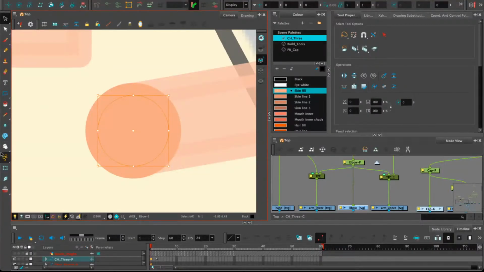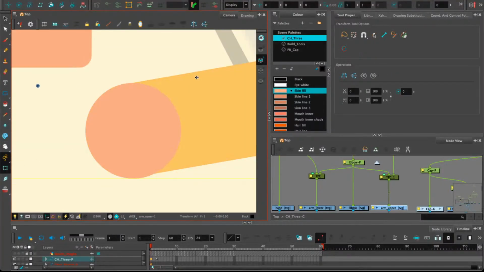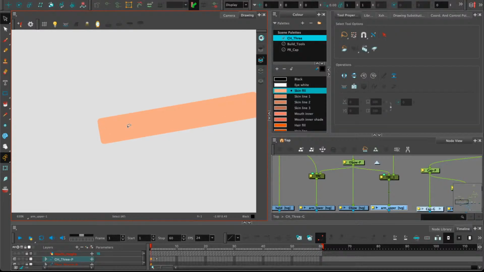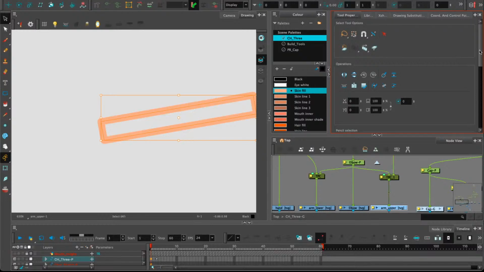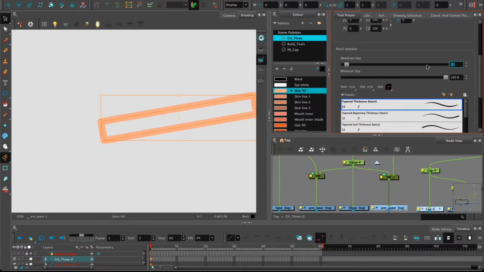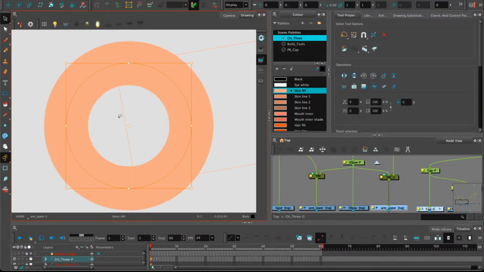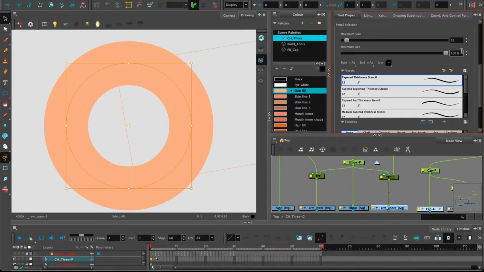So I'm copying that circle, going into this arm layer. For a second, I'm going to just delete the fill. We'll see what that's at, it's a 12 right now. Let's make it a 0.1. Okay, it's really, really thin. I'm going to paste it in, make this also a 0.1.